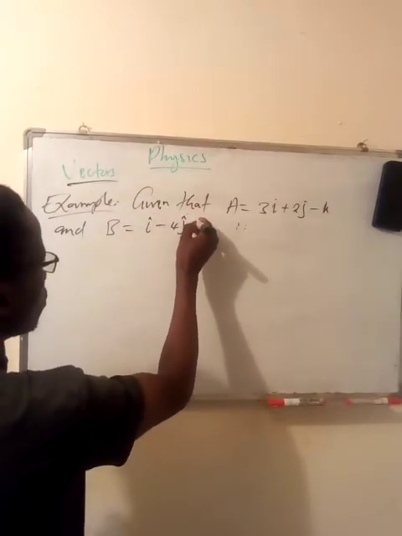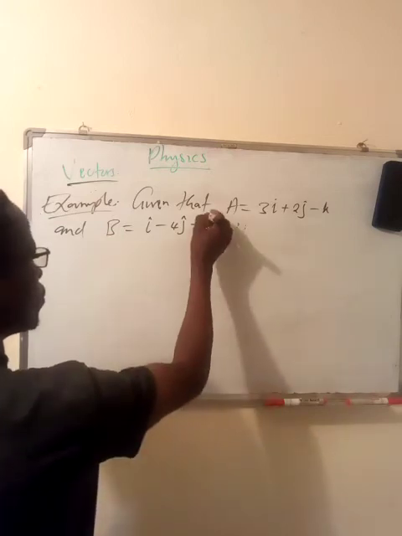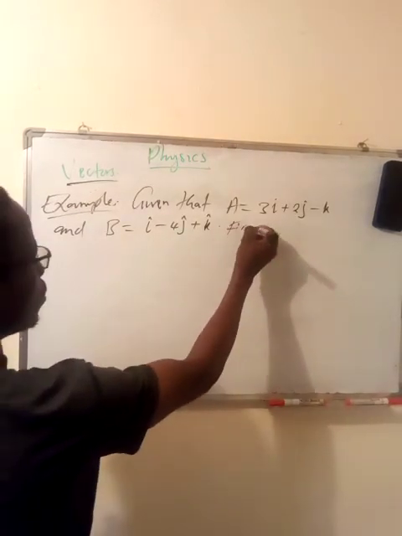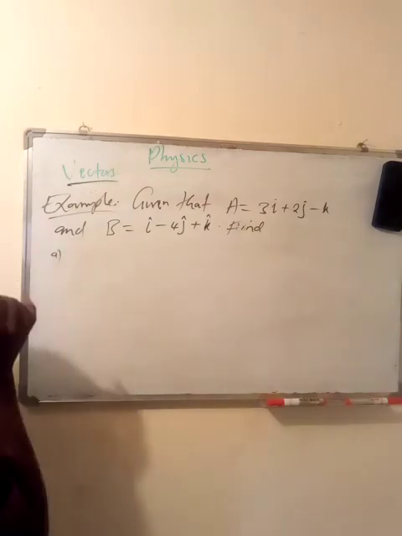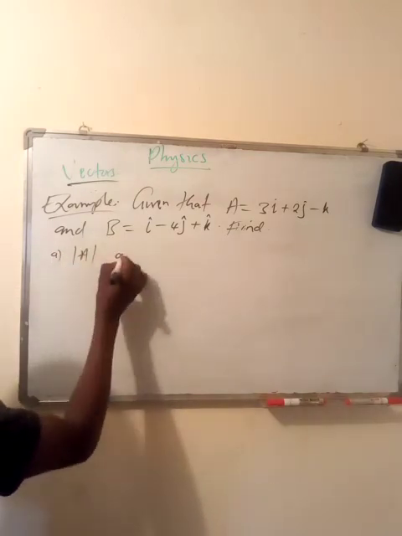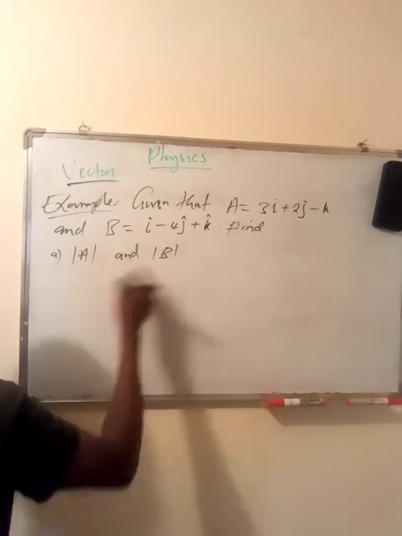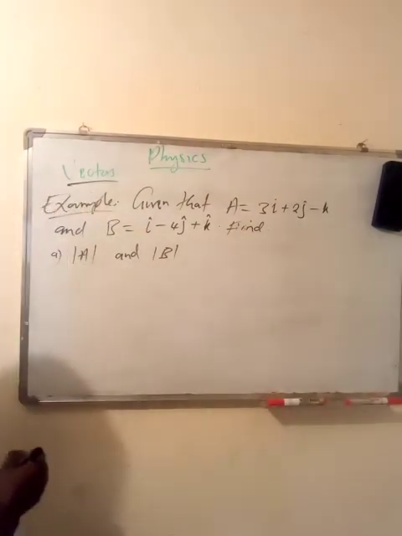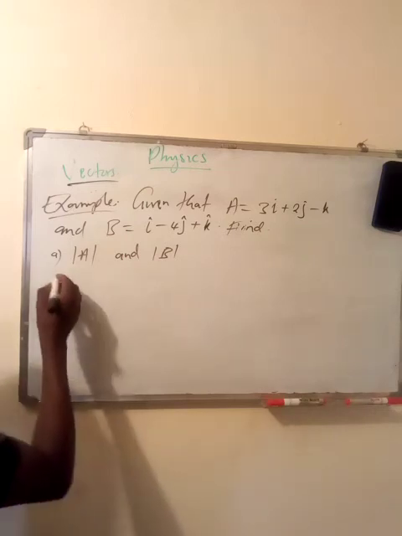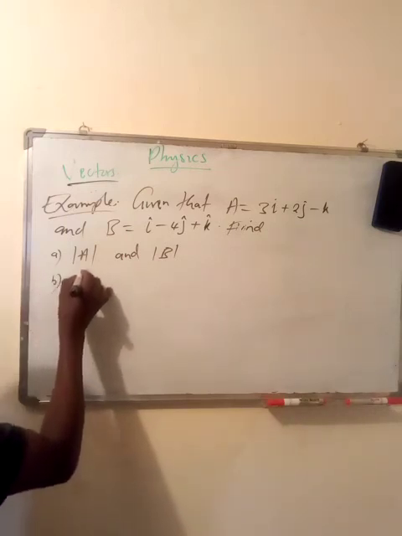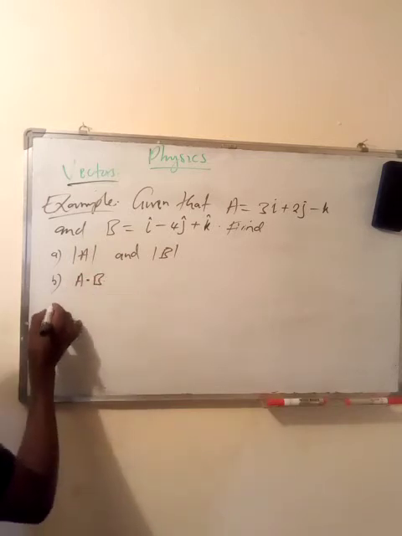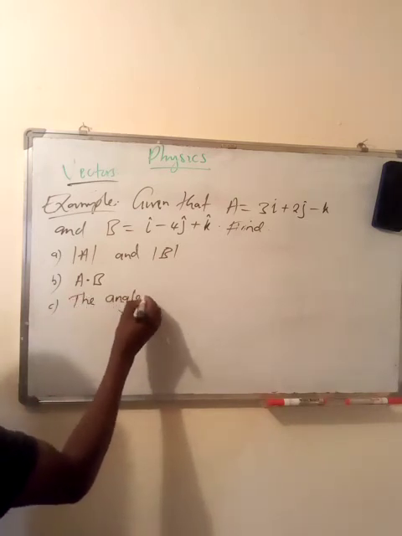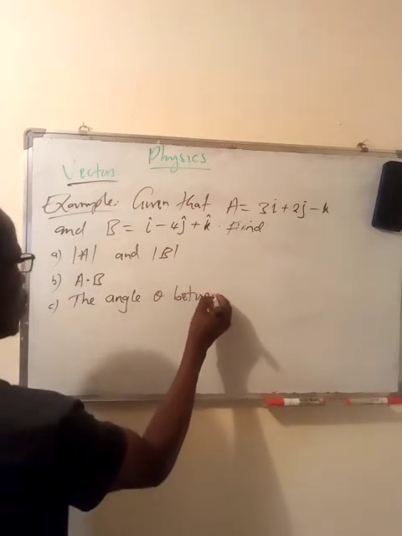So we have A dot B, which is equal to, remember our A is 3i plus 2j minus k, dot i minus 4j plus k. Now, we have to multiply each of these with each of those. So let's start with 3i. The coefficient of i here is 1, the coefficient there is 1, and even here the coefficient is 1. So basically, you're multiplying the coefficients.